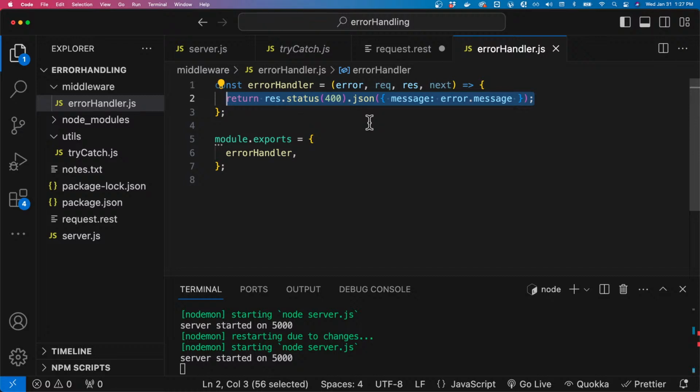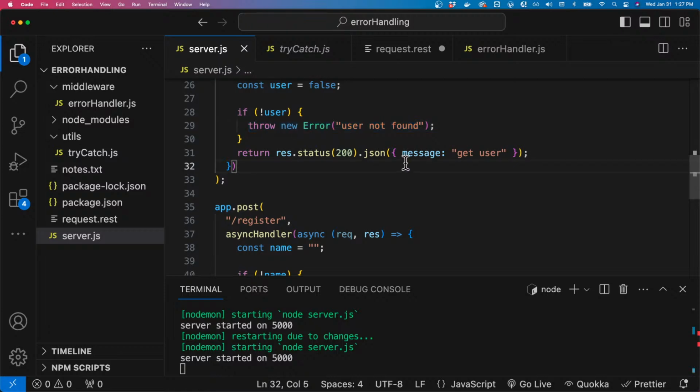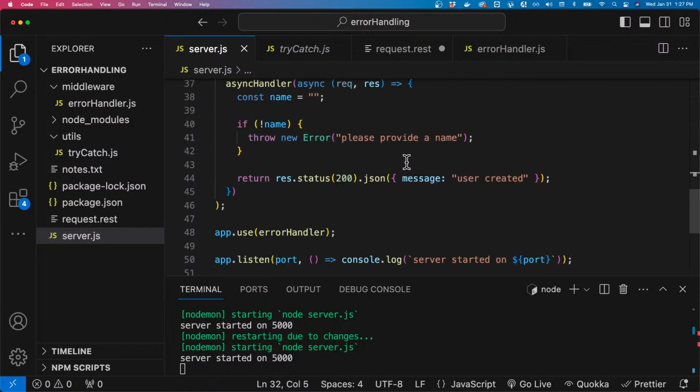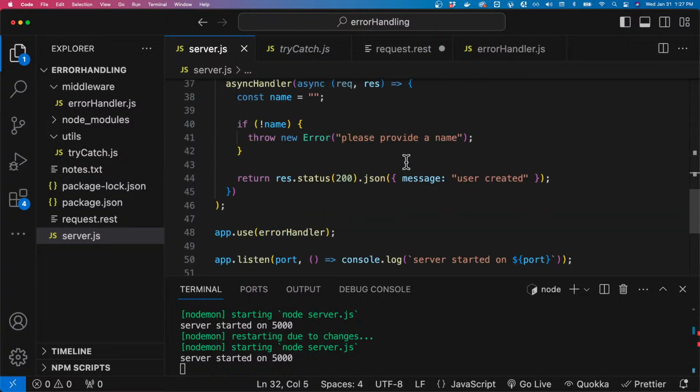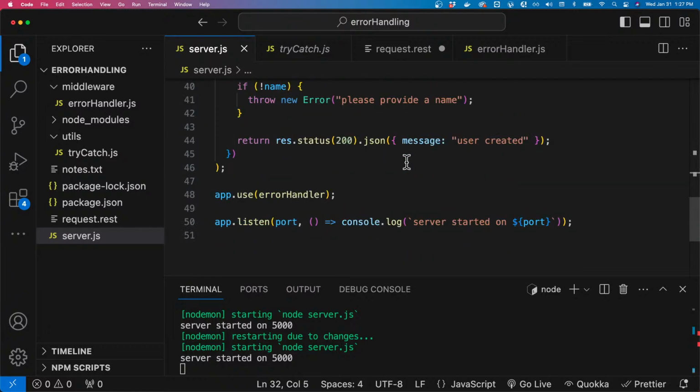But let's also take this further, because mostly we tend to handle different error situations. Some of them might be ones that we would want to send back to the user, or ones that we would want to just log and save to a file, and then check up on later and work on.